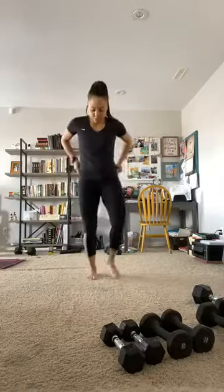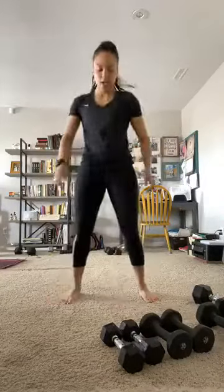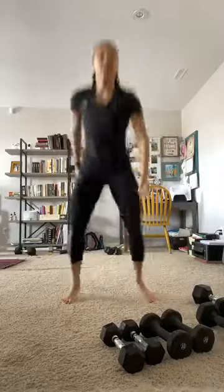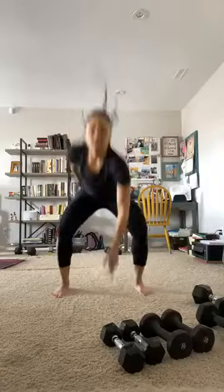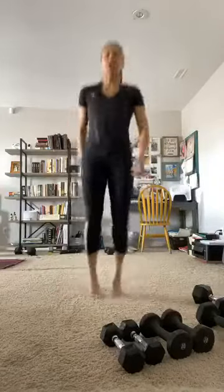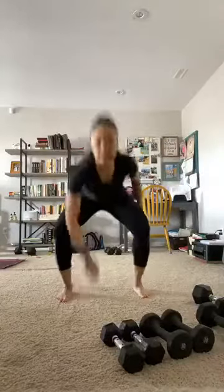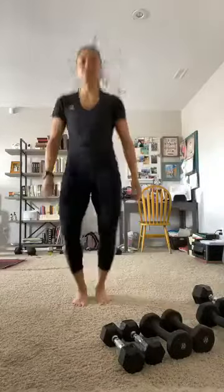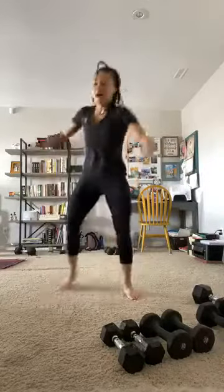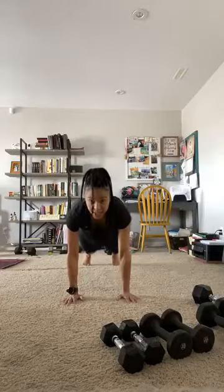3, 2, one more. Touchdowns, feet together. You're gonna open shot. Or no jump, just touch. Up next, inchworms. That's where we walk your body out to plank position. Walk it back to standing. 7, 6, 5, 4, 3, 2. Reach up high. Forward fold. Walk yourself to plank.